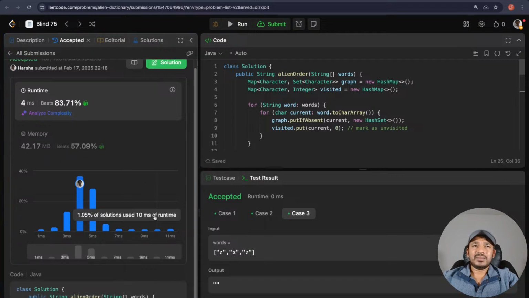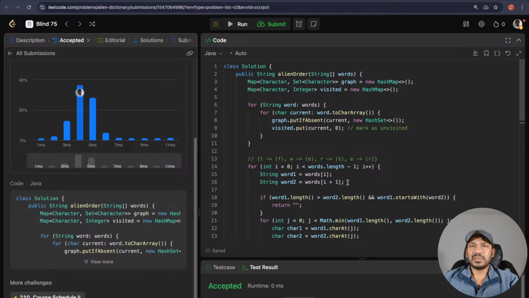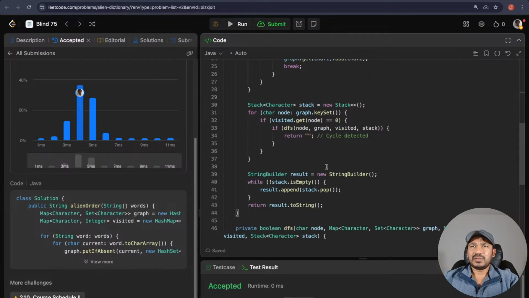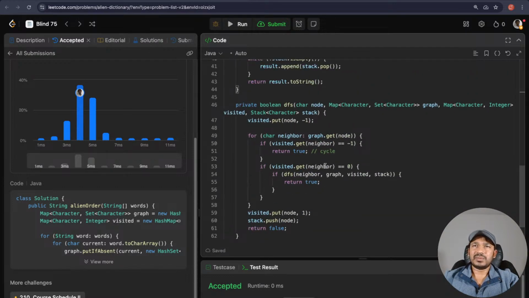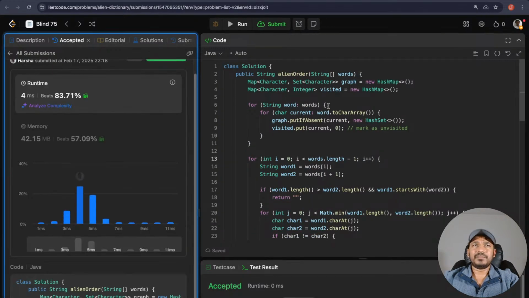So this looks good. I don't want to make it complicated. I had this comment to explain how we built the adjacency list. That is not needed, that's given now. So yeah, this looks good to me. I'll just submit this now. Please post if you have any questions about this, and let me know if I have to explain the breadth first search approach also.